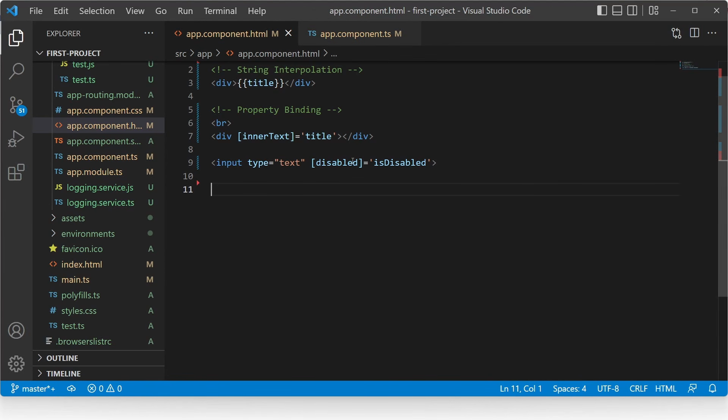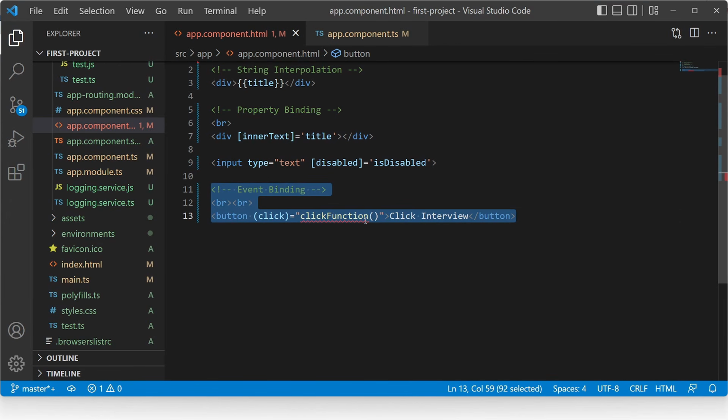See, here is the interpolation code and then the property binding code. Now we will see the syntax of event binding. See, this is the event binding code in the HTML file. This means a button with the text click interview will be present on the web page. And when we click this button, then the click function will be called. This click function is nothing but a simple JavaScript function.